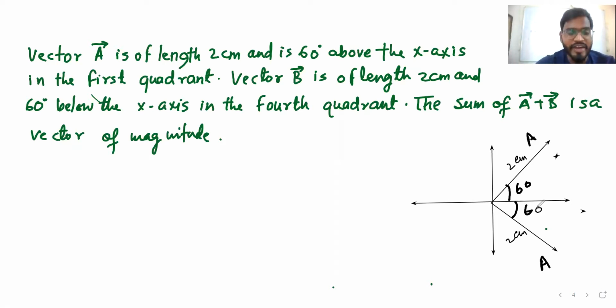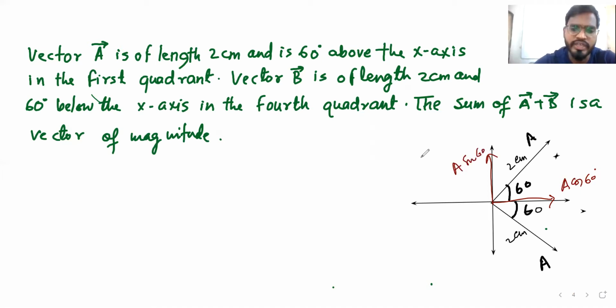Now they are saying vector. Vector means, obviously, if it is acting at an angle of theta, then we are supposed to take the components of that. And we learned one more thing: whenever theta is attached with any axis, that axis is going to be cos theta, and the other is sin theta. That we should keep in mind. So this is going to be A cos 60 degree, and then A sin 60.